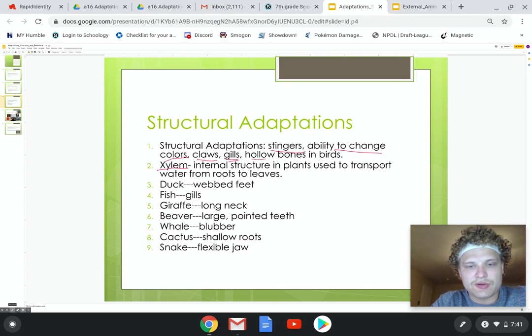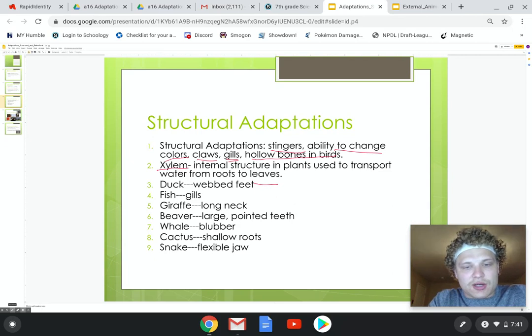Okay, hollow bones in birds allow them to be lighter so that they can fly. All these things, there's a reason behind the adaptations that they have. It allows them to do something that is going to allow them to survive more. There aren't adaptations that are negative, ones that basically make them die, because they would disappear. They wouldn't be able to pass down their DNA.